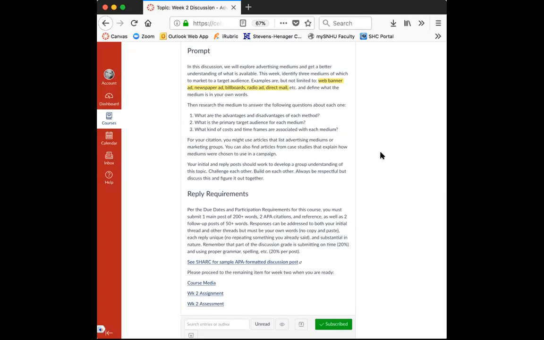Any questions about that? It's pretty straightforward. You can even show an example of each one if you want. If you do, just make sure you cite it.